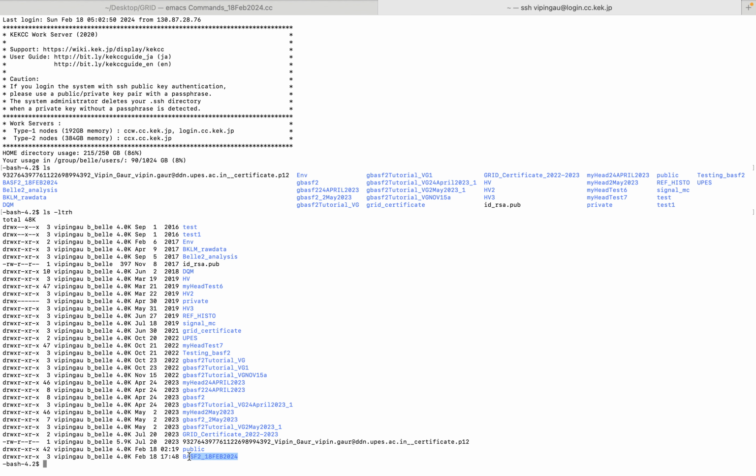Okay, so in the previous tutorial I showed you the BASF2 setup, and for this, BASF2 18 Feb 2024 was created.